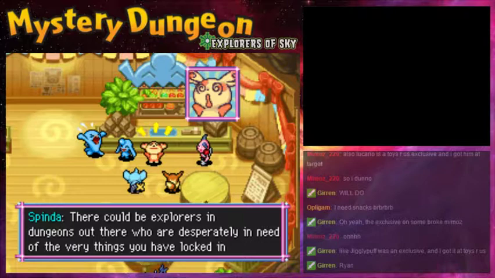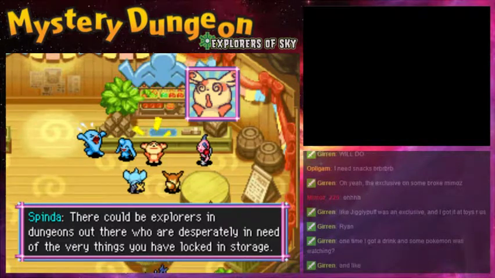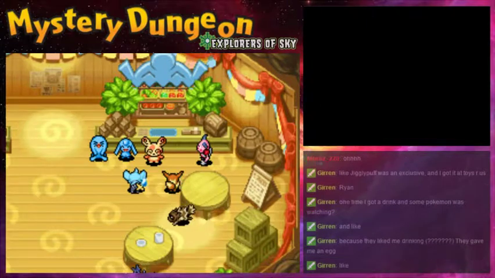Yes, Britt. It could be explorers and dungeons. What? One time I got a drink and some Pokemon was watching and like... Oh boy. That could be explorers and dungeons and ones who are desperate in need of the way things are locked in storage.